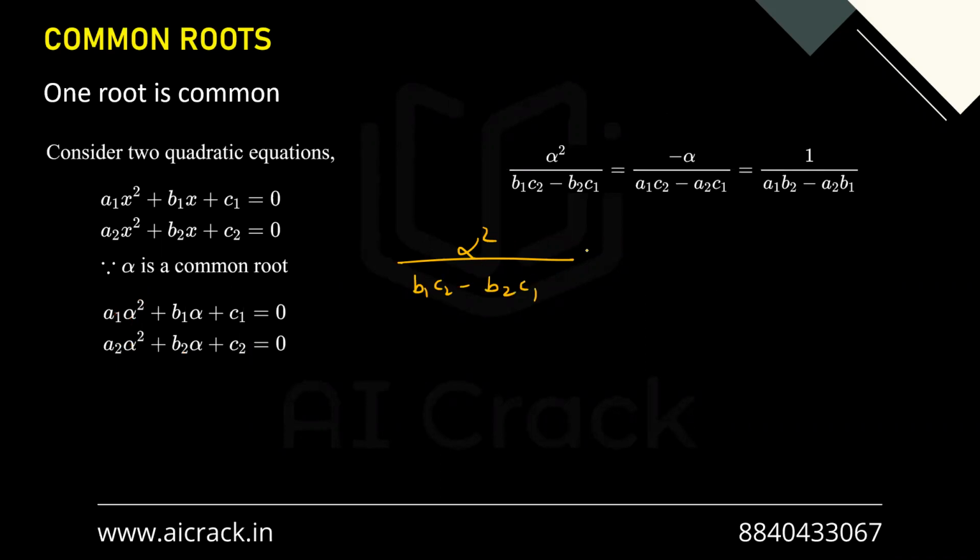Now, if I want to find out for minus alpha, remember that this is minus alpha. Just like we open up a determinant first with plus sign, then with minus sign, and then with plus sign, similarly over here, you have to remember it. So first is alpha square, basically this one. The second one is with minus sign, minus alpha, and the third one is with one only.